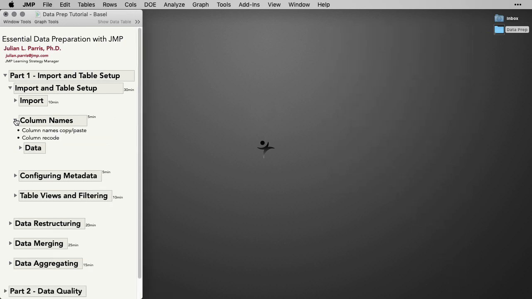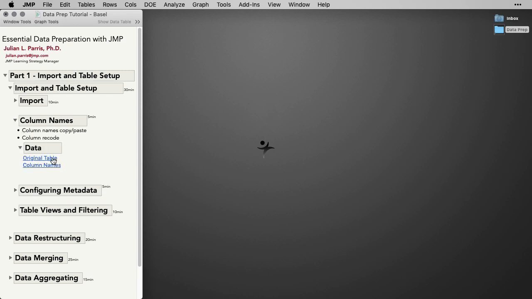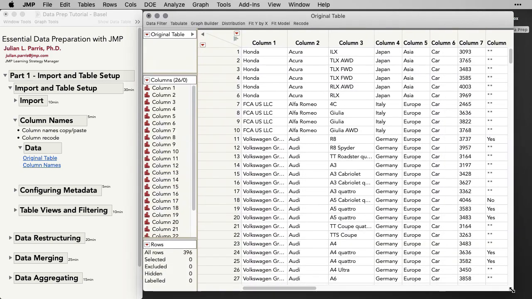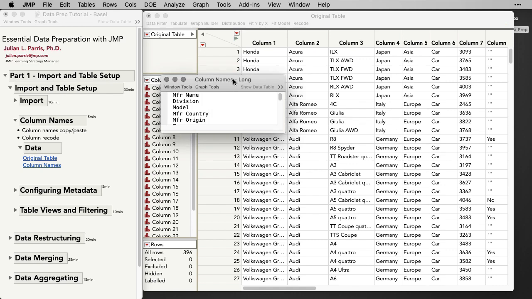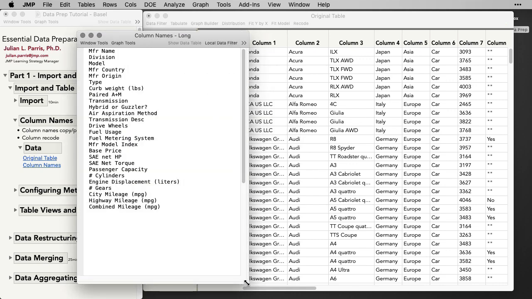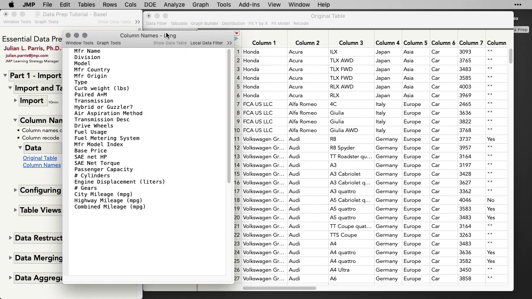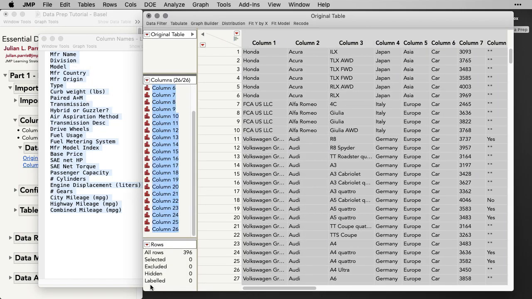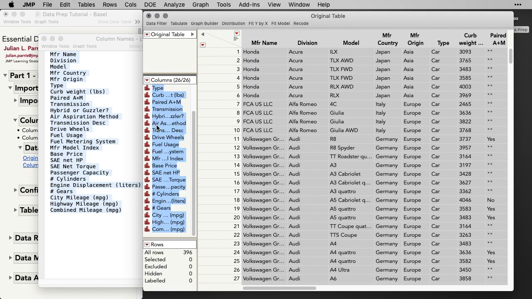Okay, I want to point out just a few things with column names. We already saw ways of fixing when you have that first row, but I don't know if any of you have this trouble. Sometimes people pass me data sets that look like this, where the columns are just numbered 1 through however many, in this case 26, and then they give me a separate file that has my list of column names, like a data dictionary. I don't know why people do this, but I see it often. If you find yourself typing them in, there's always an easier way. JMP has made this easy for a long time. You can just copy from that data dictionary text file, select the columns in the table on this side, and then just hit paste.